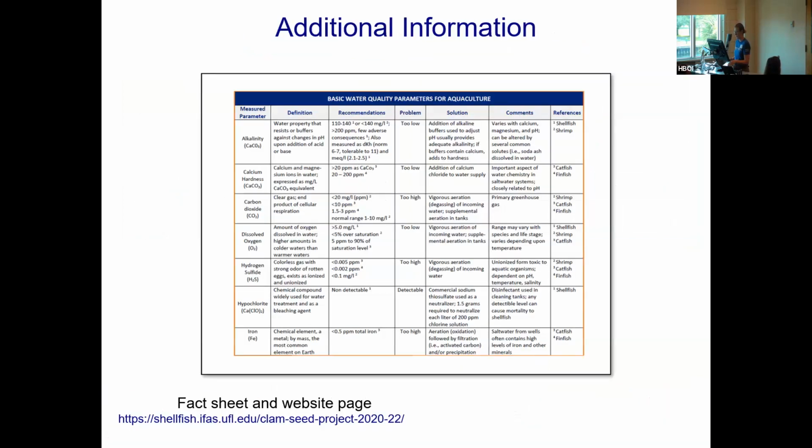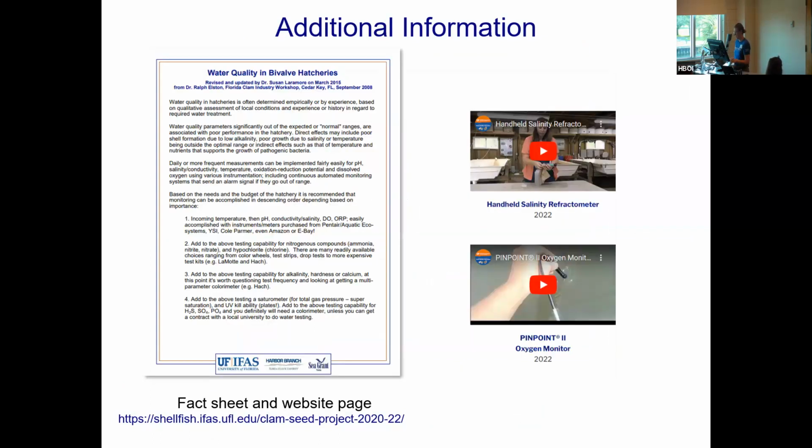There are some really wonderful resources on the website that Natalie's going to talk about later, but I'll highlight just a few, especially this one. It's a chart that goes over all of the water quality parameters and nutrients that I've talked about and much more, and offers definitions, recommendations for values, and then also some solutions if you're having issues. There's also a resource that recommends water quality monitoring equipment for measuring all of these parameters, as well as videos that instruct how to use the equipment that we used in this project.